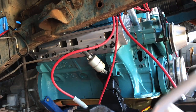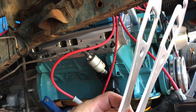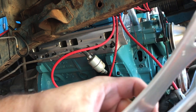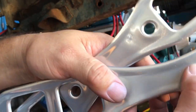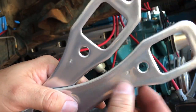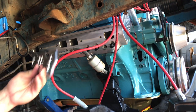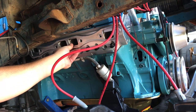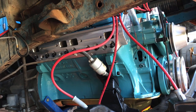Just kind of show you the construction too. They're basically layers of aluminum. Looks like about 4 layers or so. They're just sort of pinched and welded together. So just put those guys in there and away you go. Grab the header.